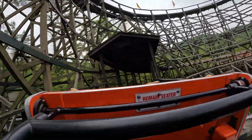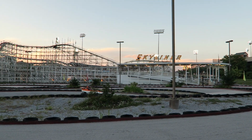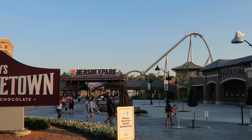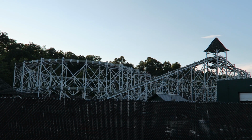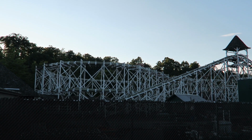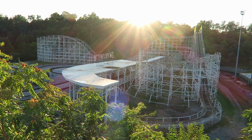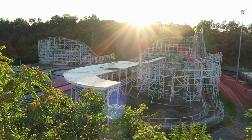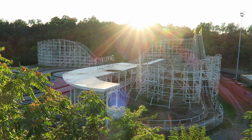consecutive year. Second, the Boyer Candy Company purchased Lakemont Park before the 1986 season. They renamed the park Boyertown, USA, and they wanted to grow it into an amusement destination, much like Hershey Park out east. But the park's signature ride, Leap the Dips, had fallen into a state of disrepair and was inoperable for the next decade, so they decided to pull a Knoebels and relocate the recently closed Skyliner to serve as a new headlining attraction. The coaster was moved 200 miles south and reopened for the 1987 season as Skyliner.